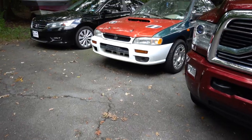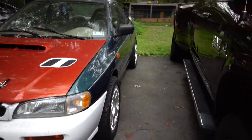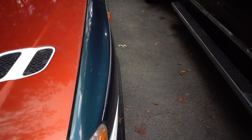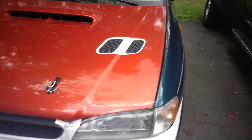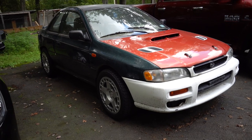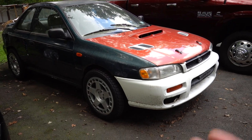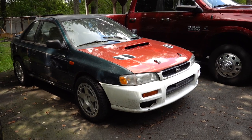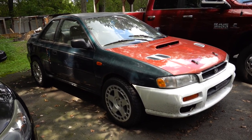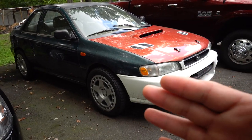So all right, to give you guys a quick look of how the wheels look on the coupe, like I said, little bit of poke, and obviously there's a huge wheel gap because this is stock height, but it looks pretty cool. The goal with this car is to make it as light as possible, being that it's a coupe and it's an L, so it's base model, crank windows, no power locks or anything, and no sunroof, so we got an advantage already. So we're gonna make it as light as possible, and we're gonna try to give it more acceleration over top end power.